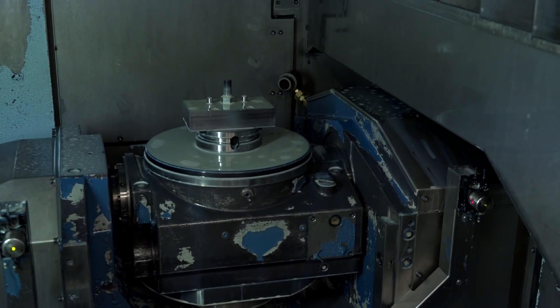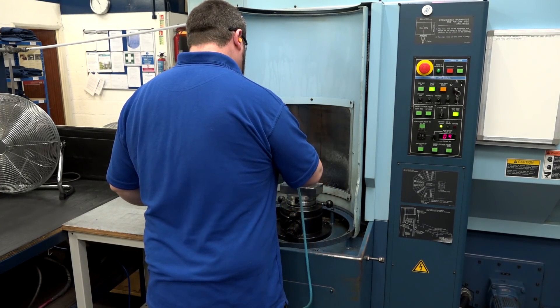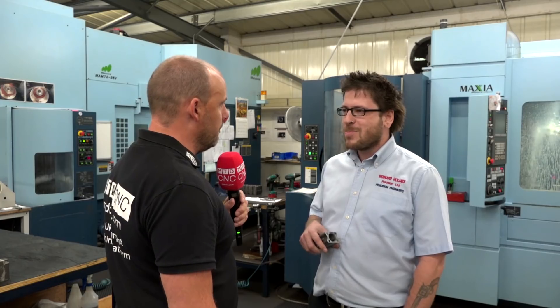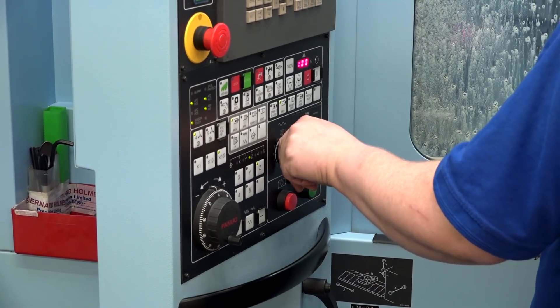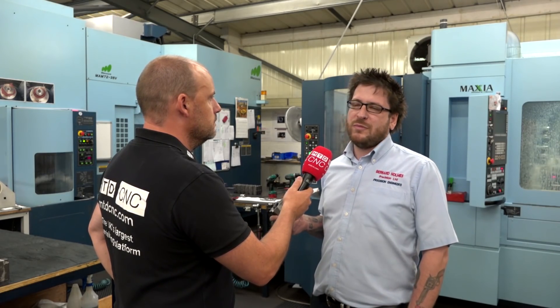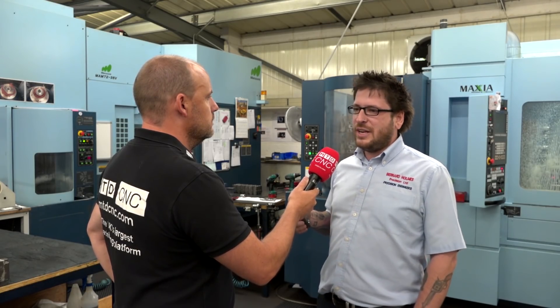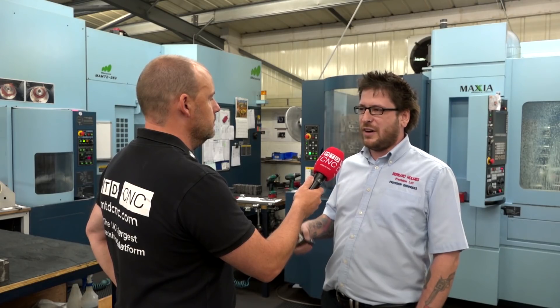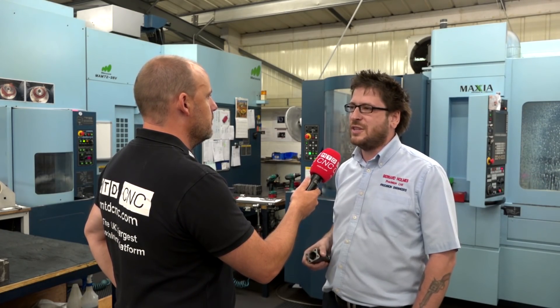And this machine here is the MAM72 — it's got 32 pallets and it's a five-axis machine. We picked this up as a second-hand machine from a Formula One team. They were reinvesting and this came up — it was another Matsuura, which appealed to us, and it was in such good condition we couldn't turn it down. Has it been a good purchase? A fantastic purchase. We still have one man running both machines, and that's the beauty of it. Matsuura installed the machine and helped us — they did the deal, brought the machine in, and trained us. We wanted more pallets and more options; we didn't necessarily need full five-axis, but we needed the 32 pallets and the vending machine concept, like Dom originally sold us on the first one.